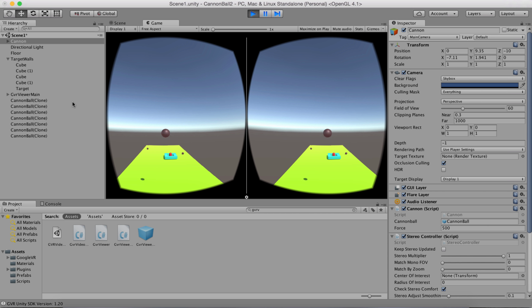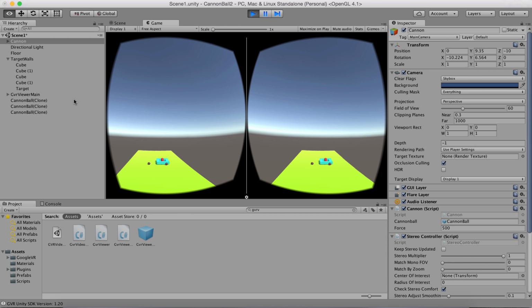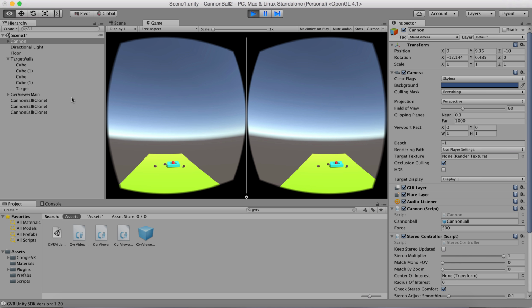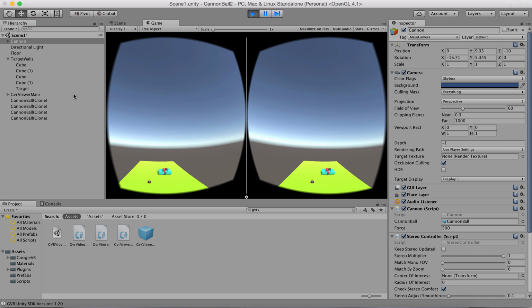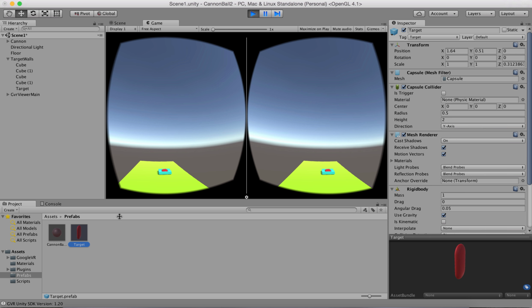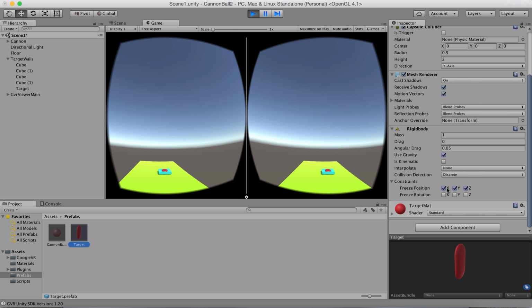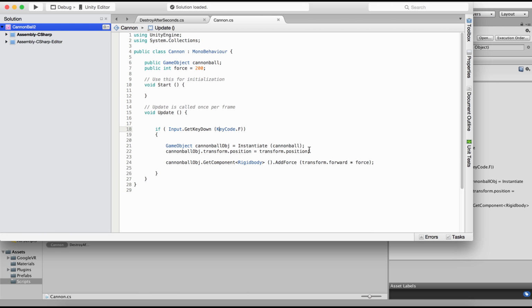So let's try hitting it. Although we don't have any scripts. Okay, that was close. Maybe a little up so it actually lands inside. Yeah, it lands inside and hits it, but it is not going out because I locked its position. If I go under the prefab and show you my target, the target's positions have been locked, but whenever keycode.f is detected, then it will fire.